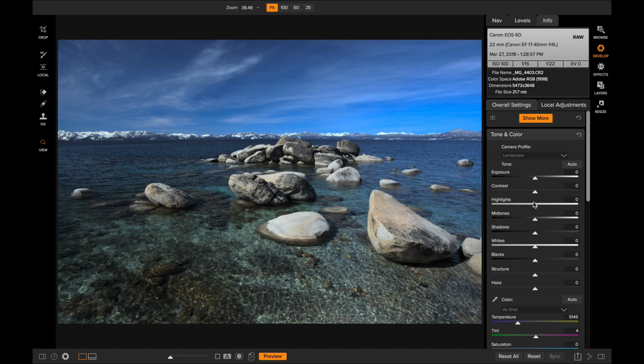The camera profile is a non-destructive adjustment, just like everything else you do inside of Photo RAW. You can create versions and apply different camera profiles to them, and the camera profile doesn't have any effect on the other adjustments you make in the Tone and Color pane. Think of them as a great starting point for your RAW photos based on what you're photographing.